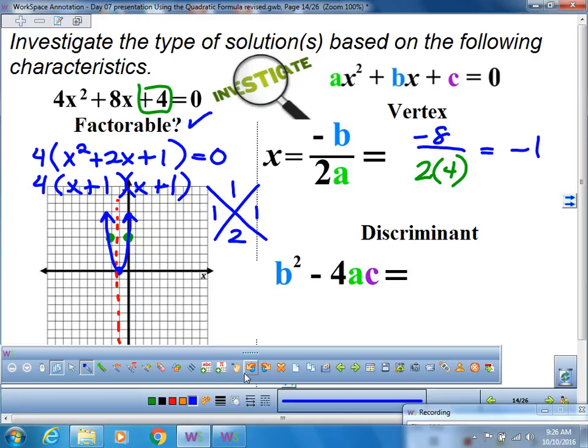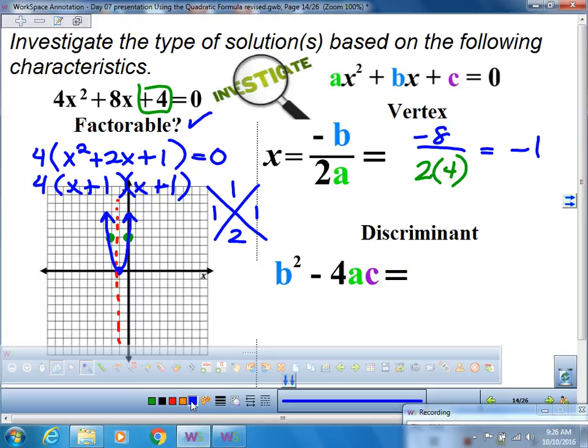Okay, my discriminant. So what should my discriminant come out to be right now? We said your discriminant's going to come out 3 different ways, either positive, 0, or negative. If it's positive, you're going to have how many roots? 2 roots, right? If it's 0, how many roots are you going to have? 1. And if it's negative, how many roots are we going to have? None. We're not going to have any roots. Okay, so let's do the discriminant.